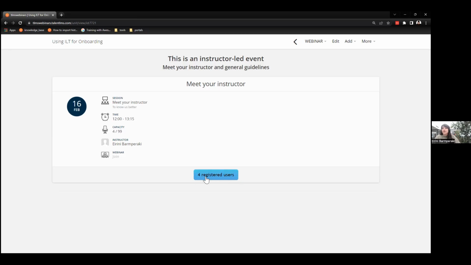Of course, this button for them, it will say register. They have all the details here. And once the session is about to begin, the join button will be highlighted here so our learners can click and attend our session. Now, what if your company operates both remotely and on-site? Can some employees have on-site instructor-led sessions at the same time that the remote training takes place? Yes, this is something that you can do.